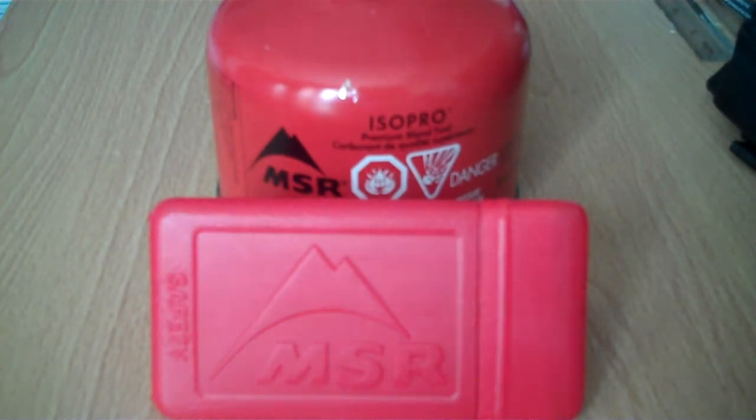When I got it, I think it was like $60 or so. You could probably get it a little cheaper, because I know they have the Micro Rocket now. So this one's, I guess, sort of outdated. You could probably get it cheaper though. I know on Amazon it's listed for $37.67, so it's definitely a lot cheaper than when I got it. Let's go ahead and get right into it.